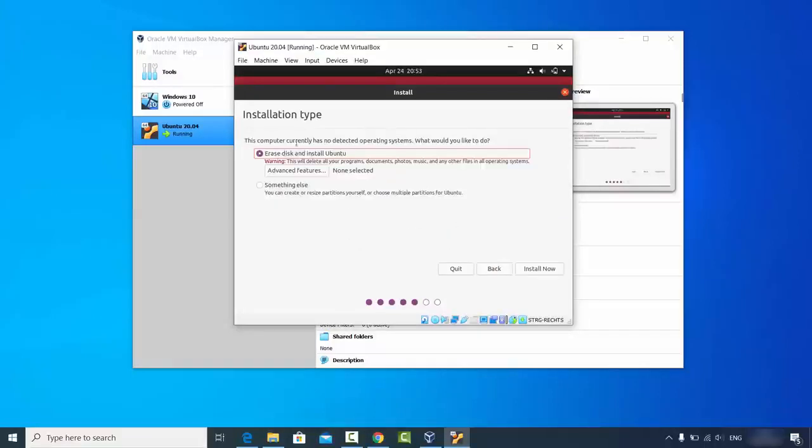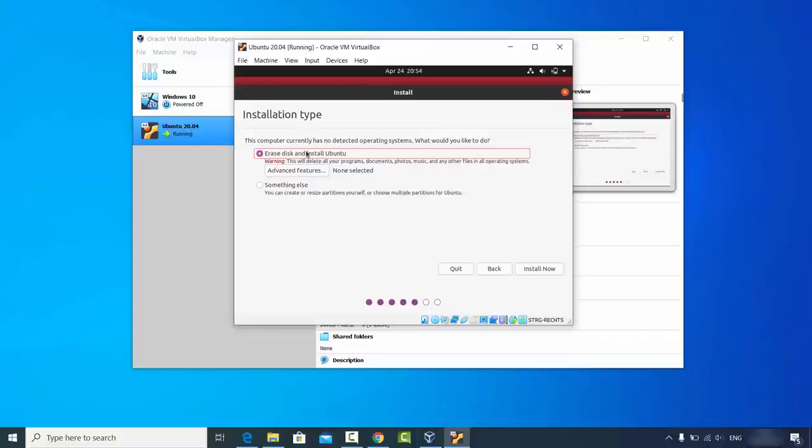And here in the installation type, just leave this option as default, which is erase disk and install Ubuntu. This is not going to erase anything because you are installing Ubuntu on your VirtualBox. You are not installing Ubuntu on your hardware, right?